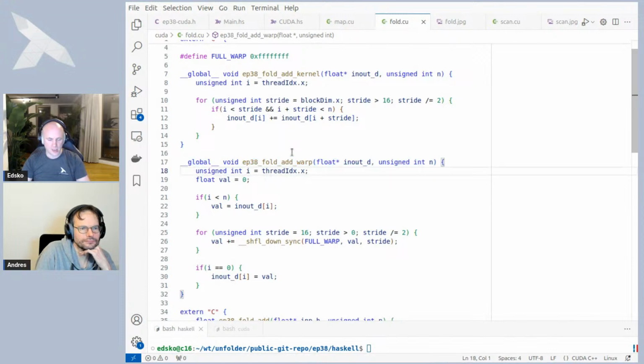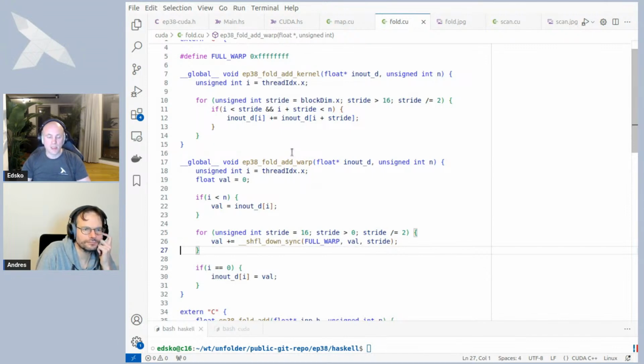All the threads in the warp are running this, they're all doing this comparison. For the threads for whom it is correct, the comparison matches, and all the other threads are waiting. All the threads are running through this loop at the same time. There's no divergence ever, which is also why there are no race conditions here.